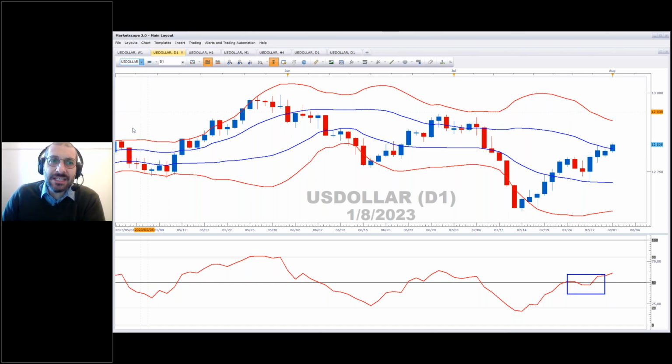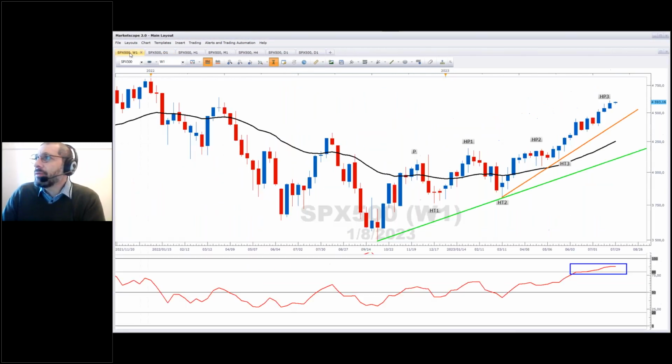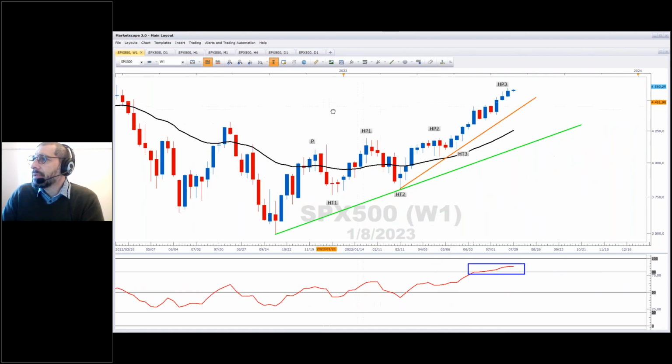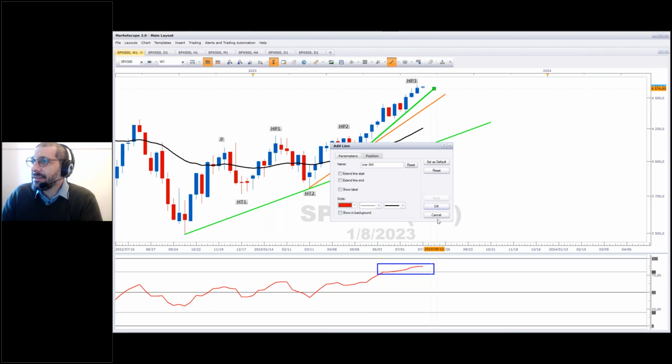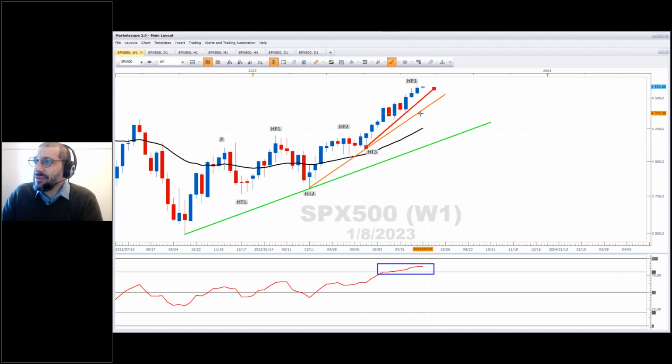I'll just bring up the S&P 500. Okay, go through to the RSI. You see it's overbought, and again, I think that there is certainly a sense to me of excess here. We can put in 3 trend lines. Okay, 3 trend lines generally suggests overbought. Well, that's what we're seeing in the RSI.